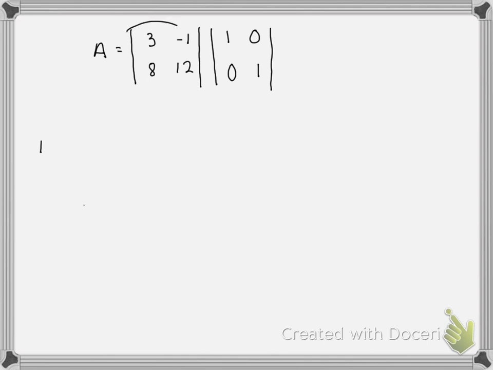Okay. Now, the idea behind this is that you can multiply a matrix by an identity matrix and you'll get back the same matrix. That's the same idea that when you multiply anything by 1, you'll get back what you started with. That's what this whole thing is about, okay? So for example, we have matrix A, which is 3, -1, 8, and 12, okay? If we multiply that by the multiplicative identity matrix, which is 1s on the main diagonal and 0s elsewhere, when we do that multiplication, we will get back the same matrix A, okay?